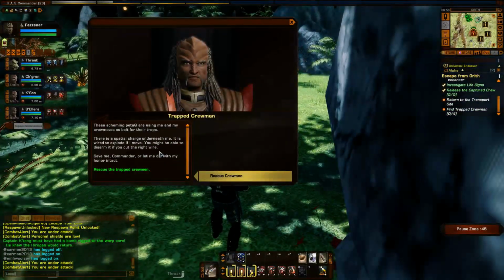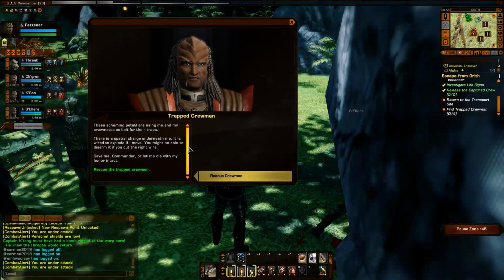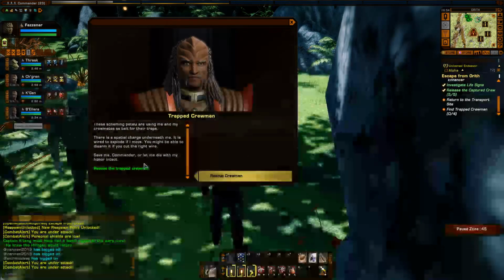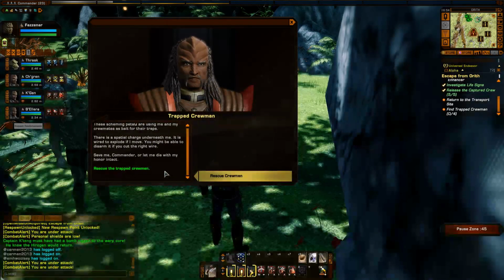These scheming Patak are using me and my crewmates as bait for their traps. There is a spatial charge underneath me. It is wired to explode if I move. You might be able to disarm it if you cut the right wire. Save me, or let me die with my honor intact.